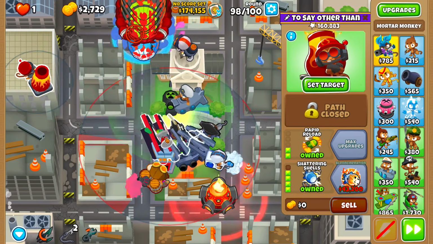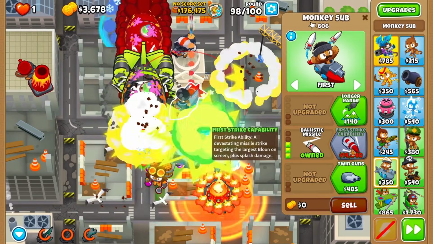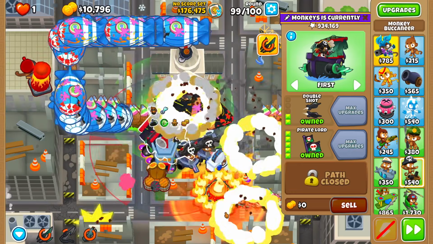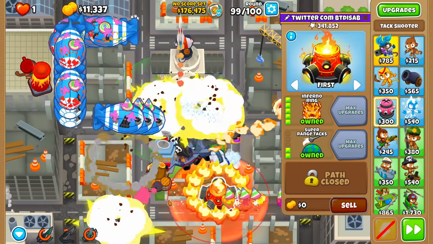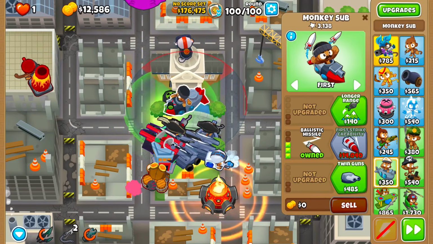Now let's overclock for 98. I'll probably just do a more press. Actually, no more press. I just realized I don't have money for a first strike. I actually might lose this run. So let's see. We're up to 341 now. Barely survived 99. Yep, I don't have enough money for first strike.